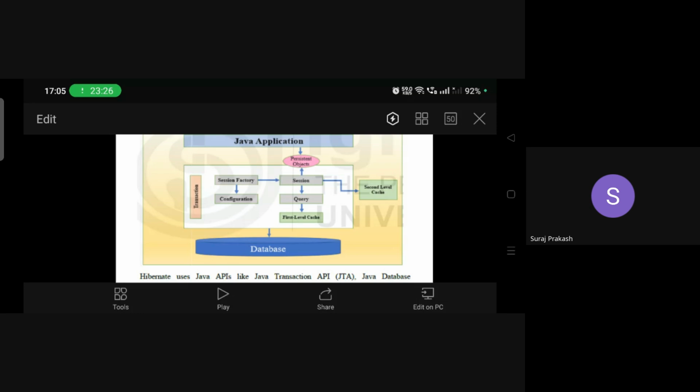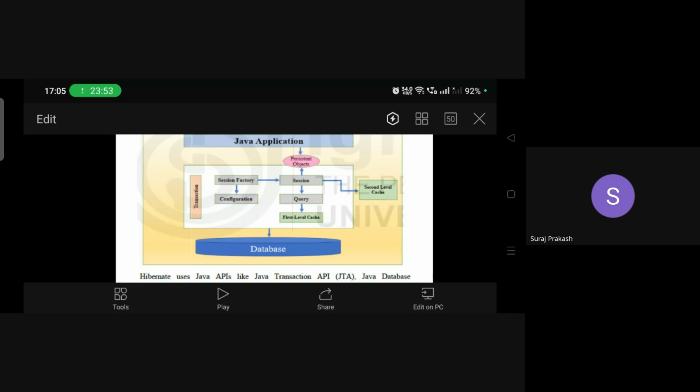Each client request may be for the processing of a CRUD operation, any of the CRUD operations. So session object is used to handle client request to perform a CRUD operation.